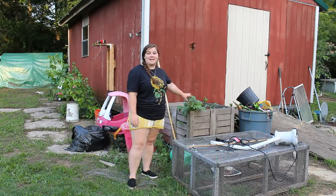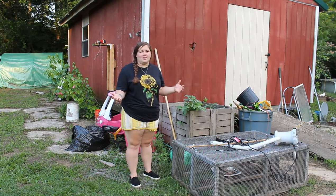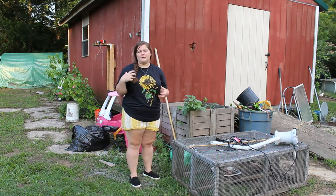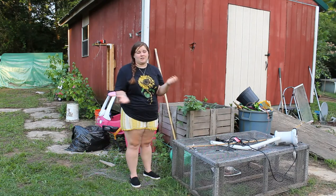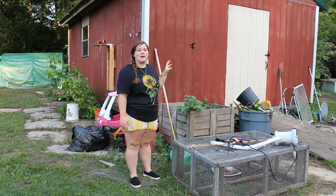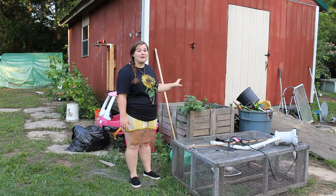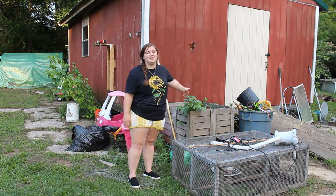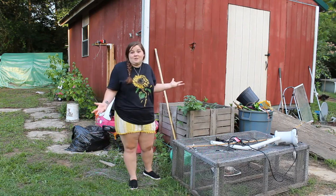This is my potato bin. I have a couple of different potatoes in here — just $3 bags of potato seeds from Walmart. I also have one from the Mexican grocery store that I couldn't read the label on but it tasted phenomenal, so I kept one to make into slips and planted it. I'm really excited for the potatoes because who doesn't love a good potato?